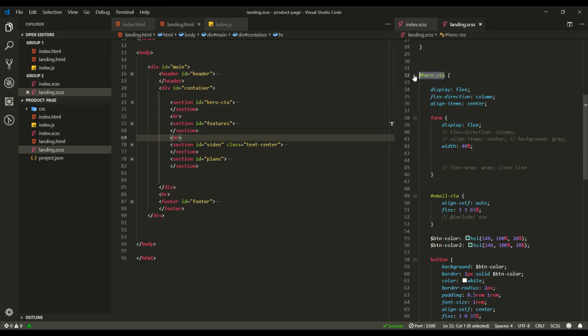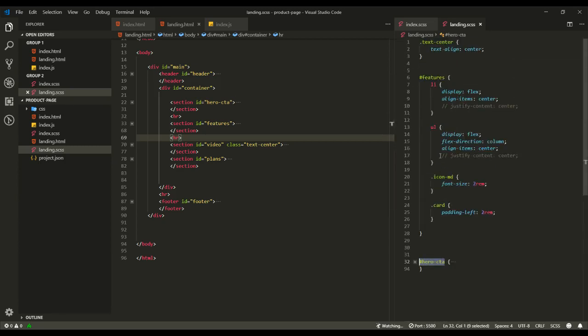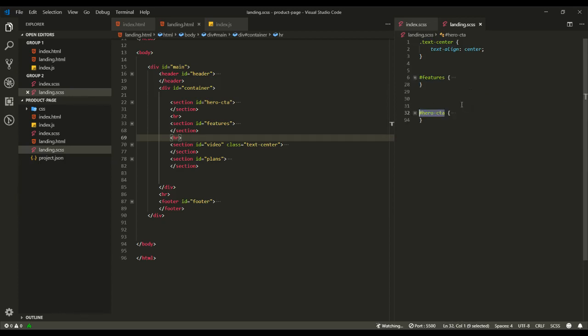The remaining styles are on hero CTA, so this means that basically everything we have been styling is features and hero CTA. Of course, we are still a bit away from the final setup that we need for this. We need our plans section and our footer section, but we already have this.